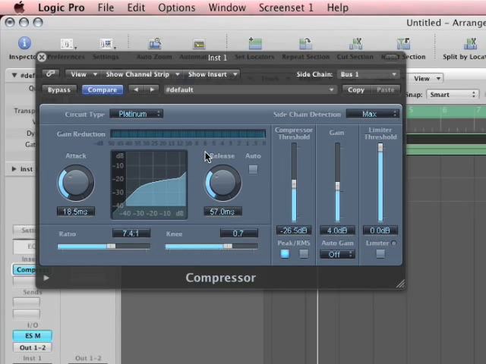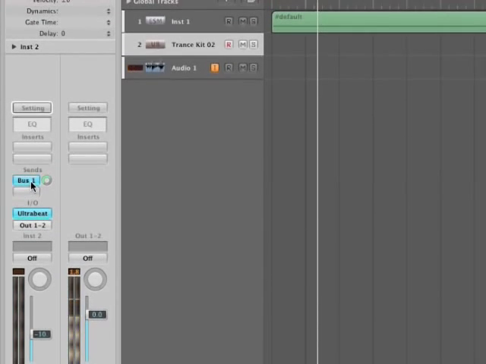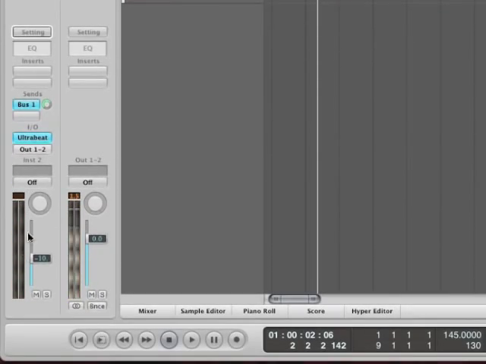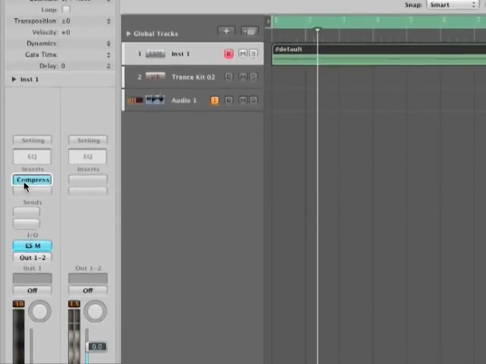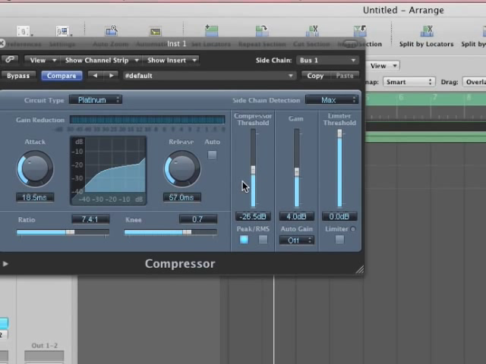So what I did, I took my compressor and sidechained it to bus one. I have the kick sending some of its sound to bus one. In effect, the kick is still coming out of the Ultrabeat, but some of it's getting sent to the compressor, which is assigned to the bass, and the compressor pushes down on the sound whenever it hears a kick. So there's one example of sidechaining. Now, I don't have enough time here to go into the other thing I was going to do, so I am going to post another video. Yippee. See you in a second.